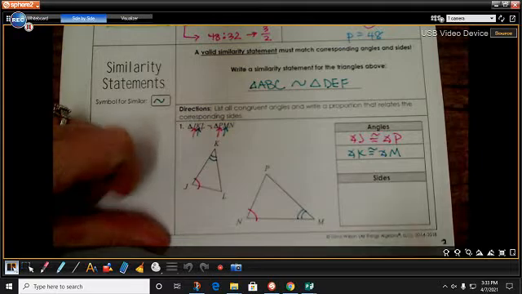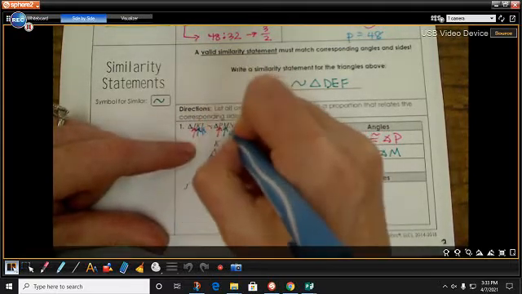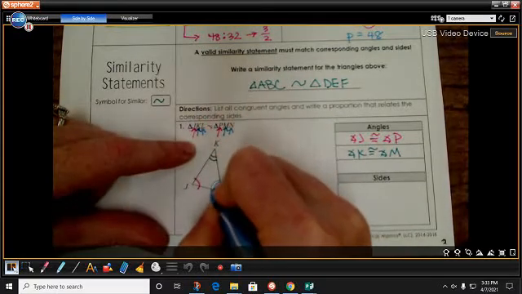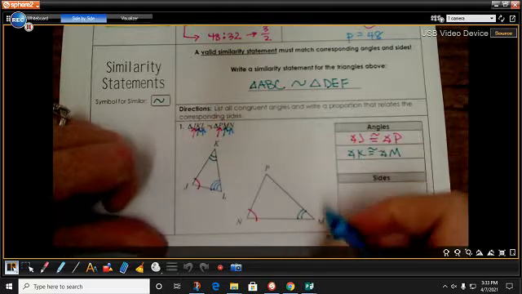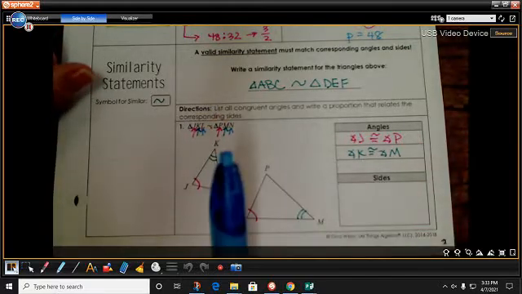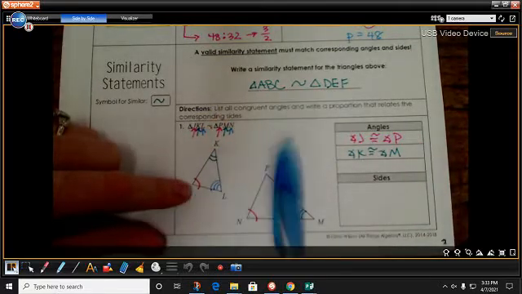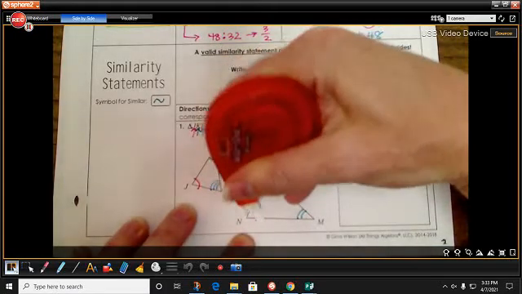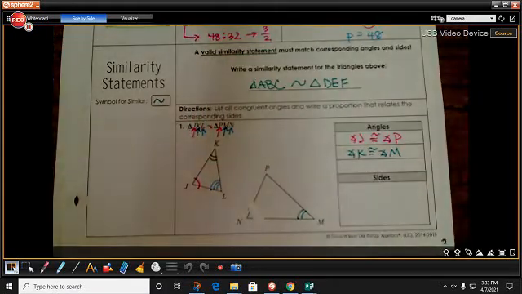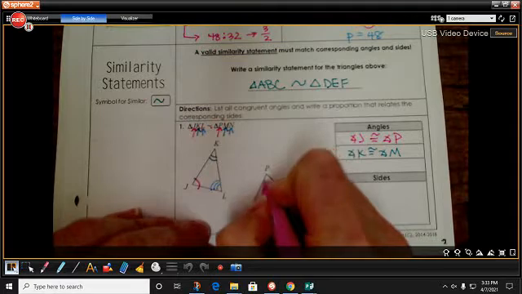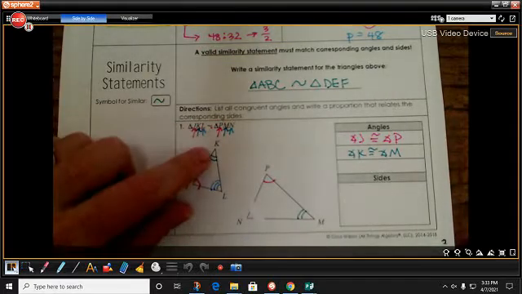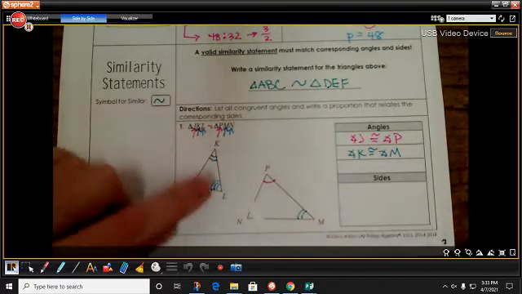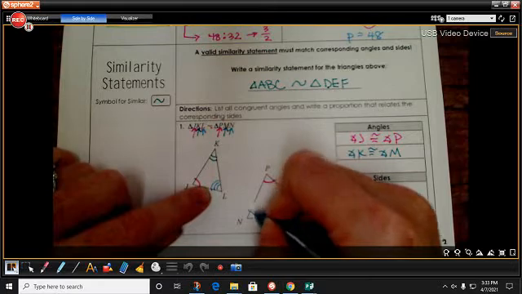And then lastly, angle L is congruent to angle N. I had that all wrong, didn't I? I had J was supposed to be with P, and then I didn't mark J being with P. I marked it with N. This is why I need actual students around me to make sure I get it right. J was supposed to go with P, K went with M, and now L goes with N.